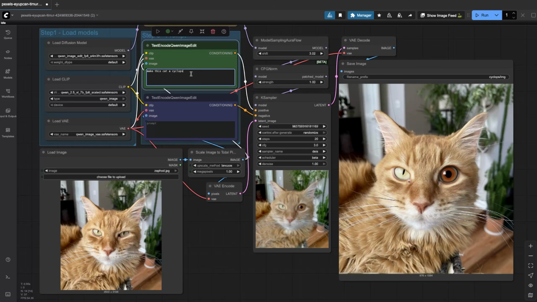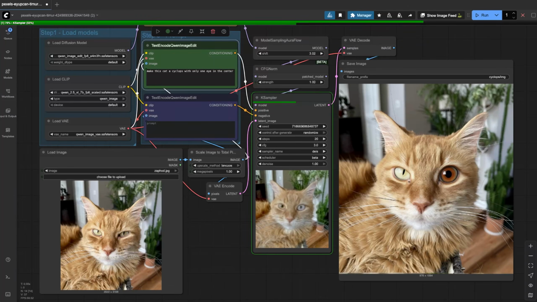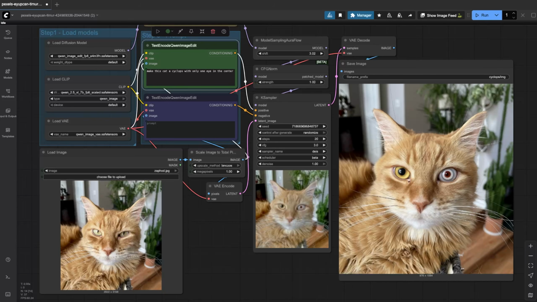Make this cat a cyclops with only one eye in the center. It does not want to do it, but it is doing some weird things with its eyes. That is so creepy.